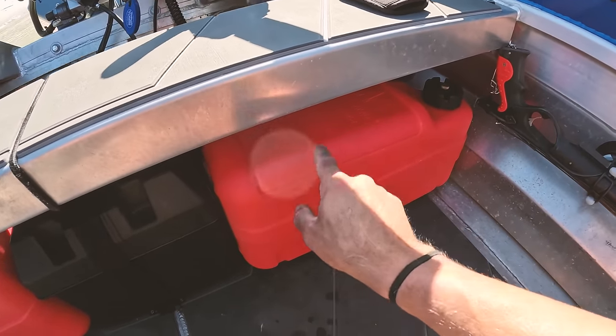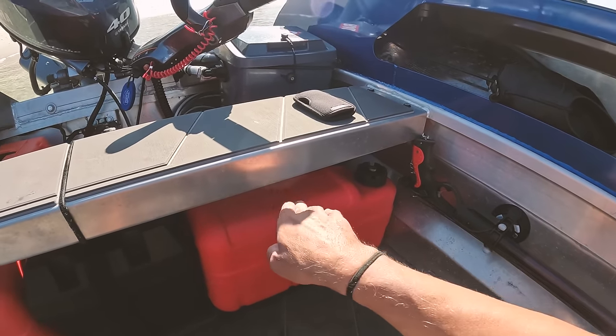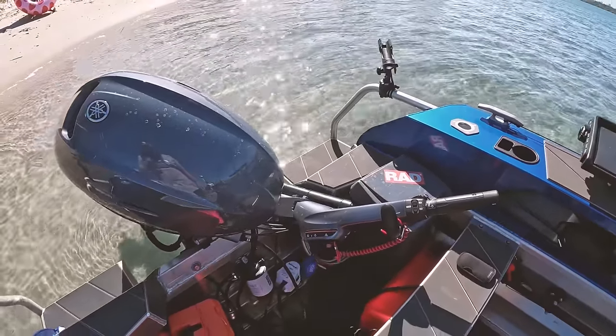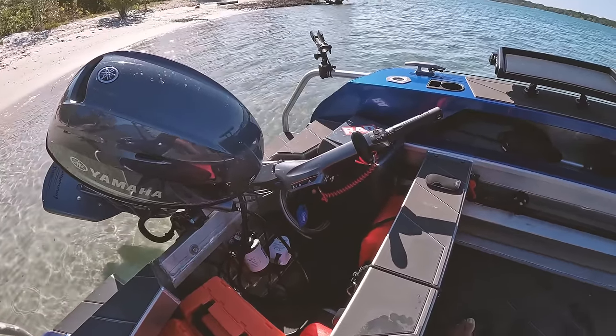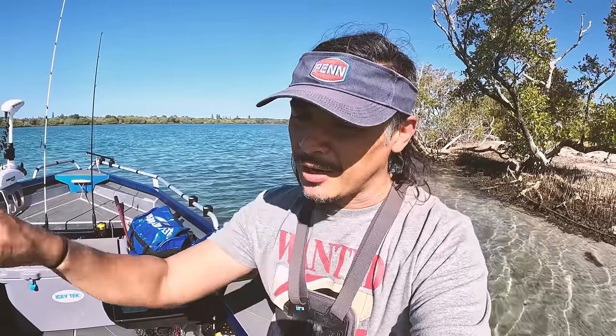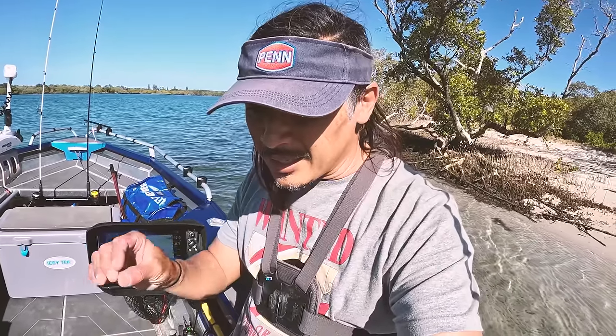Okay, so fuel consumption is definitely something that I've been asked a lot. With the 24 liter tank, that's the standard tank that comes with the 40 horsepower Yamaha, I get, let's say, about 90 k's to a tank. And it really depends. Obviously if I'm going flat out, over say 5,000 revs, it will go down a lot faster. But I've found that maybe 4,000 to 4,200 RPM is about my sweet spot, where I get the most distance for the amount of fuel I'm burning while planing. And I'll probably sit at around 7.2 to 7.8 liters per hour.